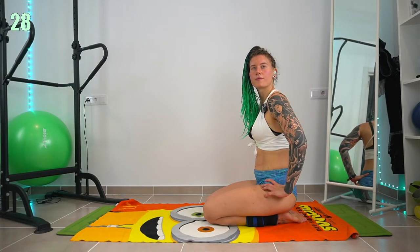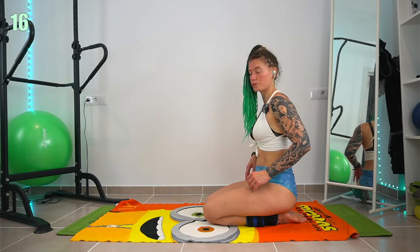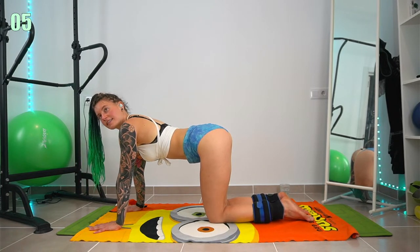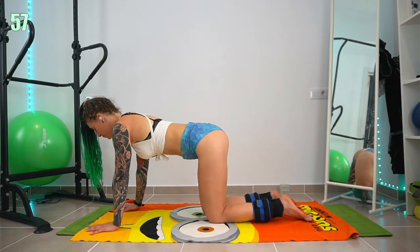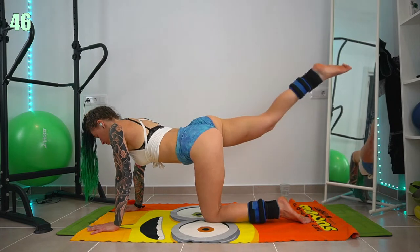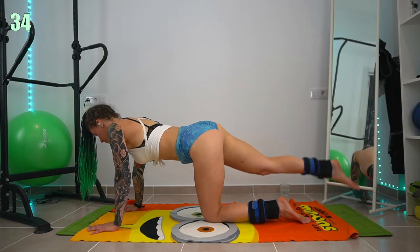You think you get fit in the summer and in the winter? No. I don't think that I get fitter doing this in the summer than in the winter, but in the summer I'm sweating more, and thus I like it. It always gives me the feeling that I'm doing more, although I'm not doing more. I think in the summer it's easier to warm up, because you don't have to warm up that much. And then I think in the winter you can push harder at many times, because sometimes in summer it's too hot to do too much. So I think in the end you're working out the same in summer and winter, as long as you're doing your stuff the way you want to do it or the way you plan to do it.